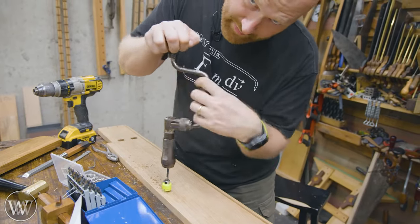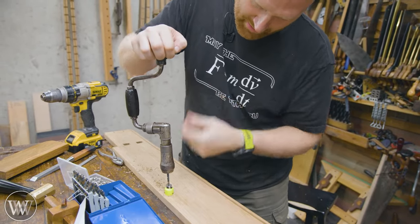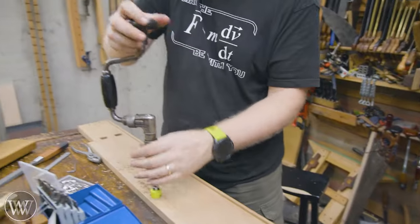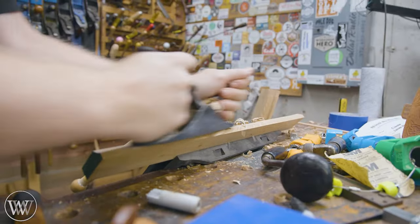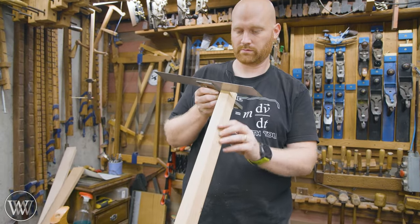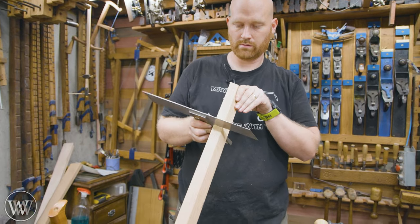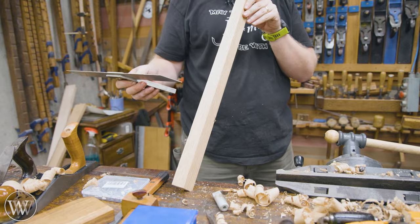Yeah, you see, this is how I do all of them. I don't use a demon-possessed yellow brace. Wow. Guess there's a first time for everything.